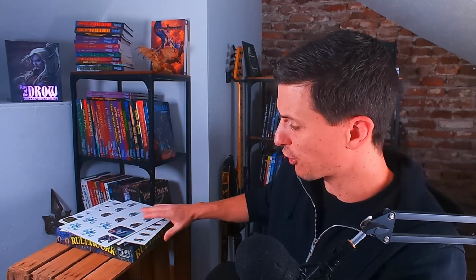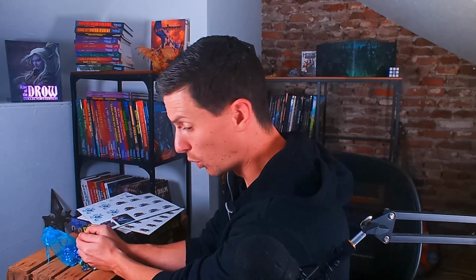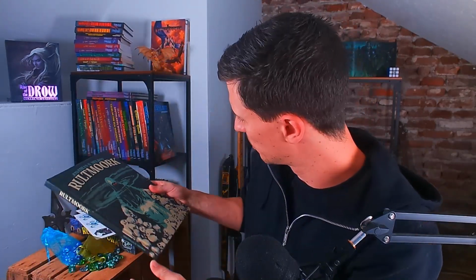So for now, we have two sets of dice. I'll put this here so you can see it. There's a set of dice here, and then there's my loose set of dice that's probably going to fall to the floor, and I will have to pick up later. So there are two sets of dice, a bunch of these tokens to put on your table, a really cool looking book, and then a bunch of other stuff that I don't know what it is.